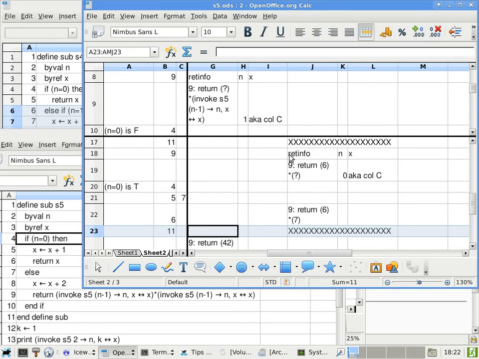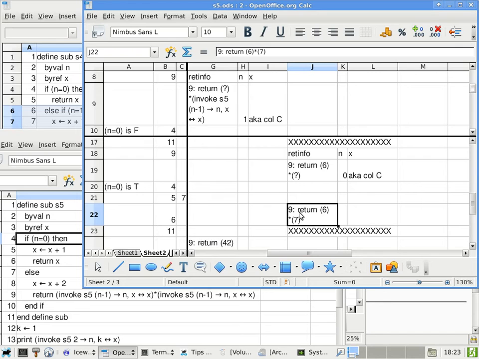At the end of a subroutine, you have to rely on return info to tell you, I see I'm supposed to go back to line 9, and line 9 now has both the right-hand side and the left-hand side of the multiplication resolved. Yep? But at column G, row 9, you're only asking for the first. There's only one question mark. Why would we invoke the second time to find the other side? It's not later. Okay, just remember what I said.